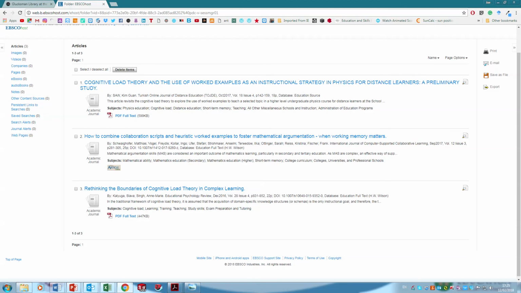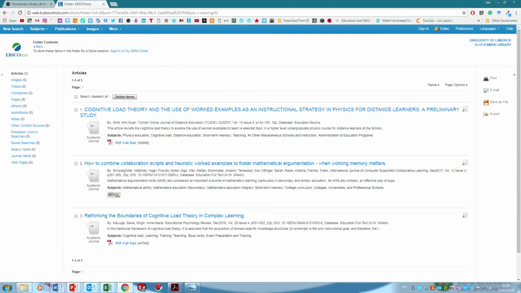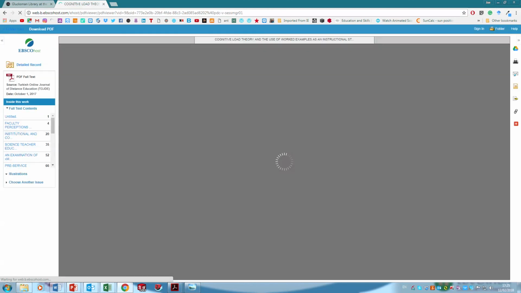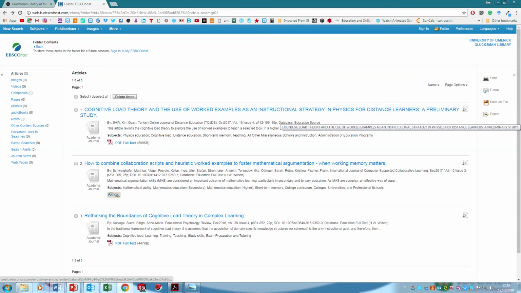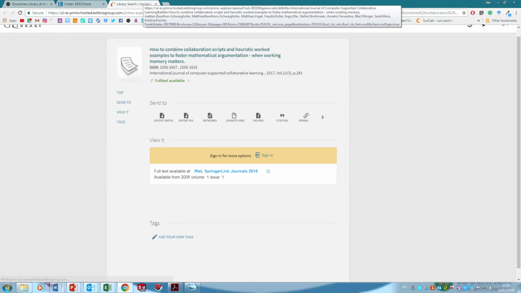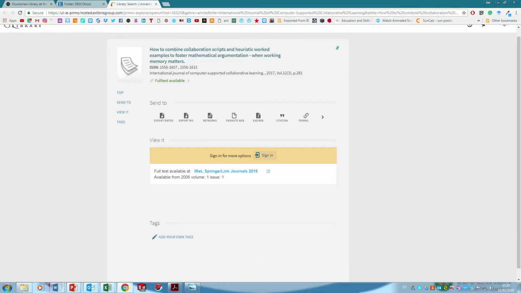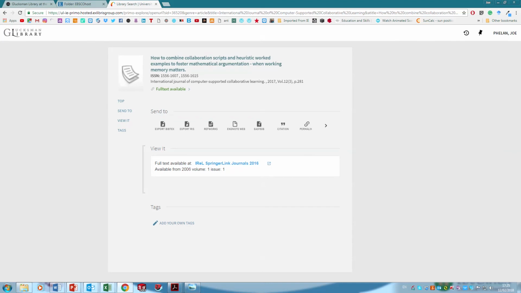And when I have selected those papers as relevant, I can export those or save those as files, but I can also see the full PDF of these. I can usually see the full PDF of these papers within EBSCO, although sometimes I can't, which means you're going to have to get into the article finder, which brings you back to the Glucksmann library. And that's okay, all you have to do is sign in again, and it'll bring you straight to the paper and the full text of that paper.